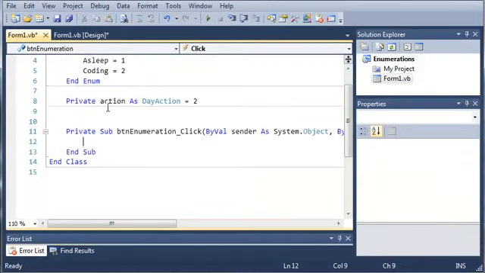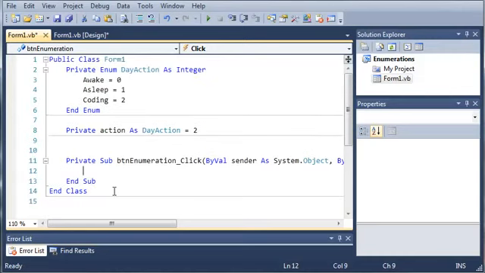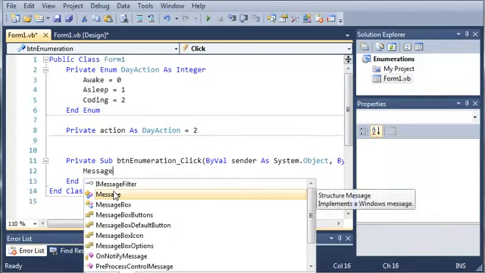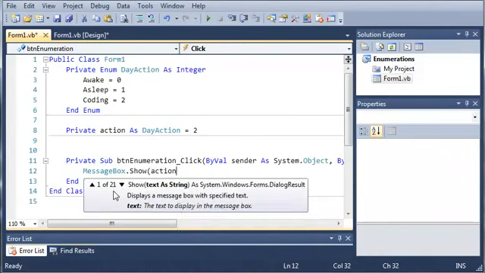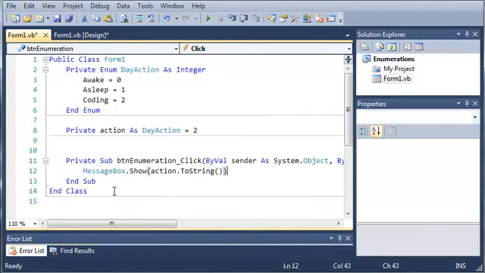So we'll create a click event for button enumeration, and we'll show what action is currently being performed. So we'll type message box dot show action dot toString.